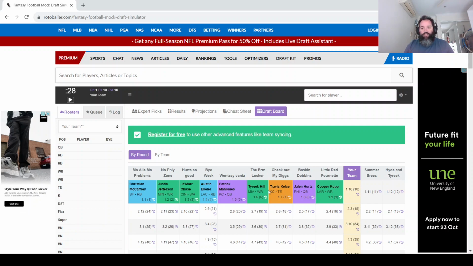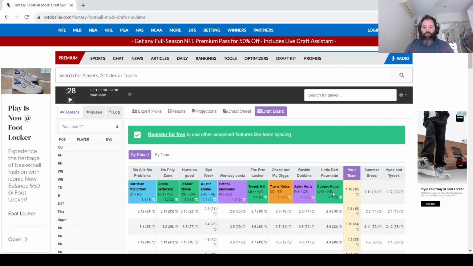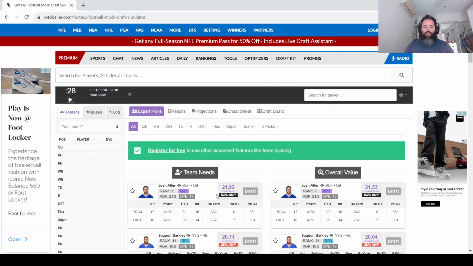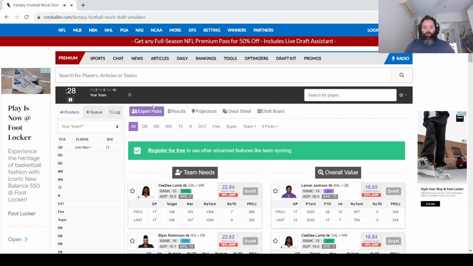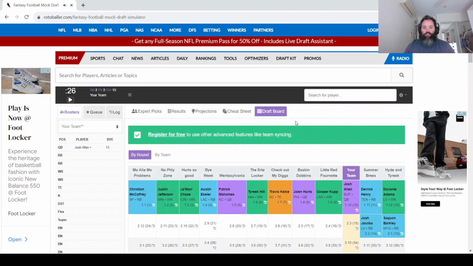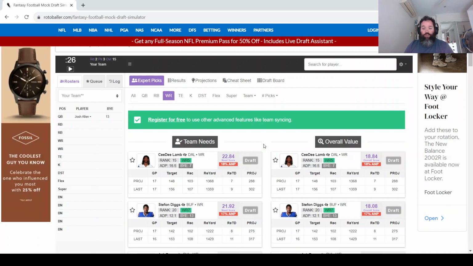Surprisingly, and again I'm using Rotoballer, so it's not the most solid algorithm, you can see here that there's only two quarterbacks off the board. So obviously Josh Allen, we're going to get a piece of that if we can at 110. As we circle around, again, Rotoballer is showing its propensity to lean towards running backs. When you're looking at this and there's quite a few running backs coming off the board, we could look at a zero RB type strategy.